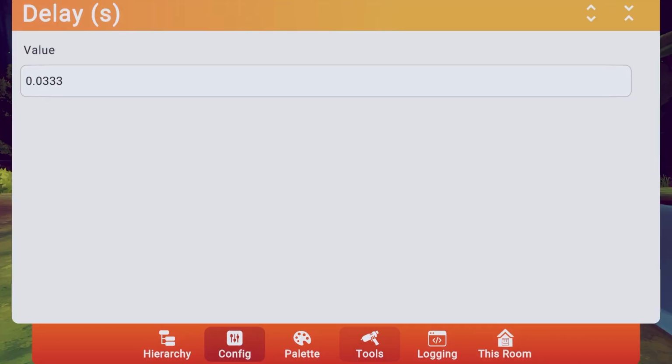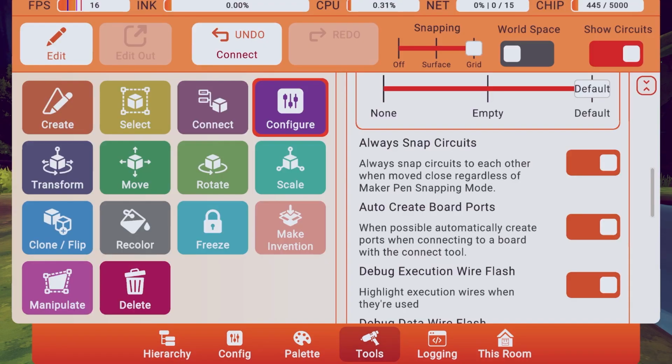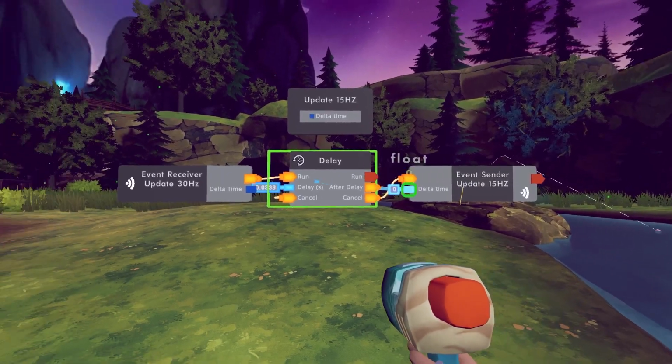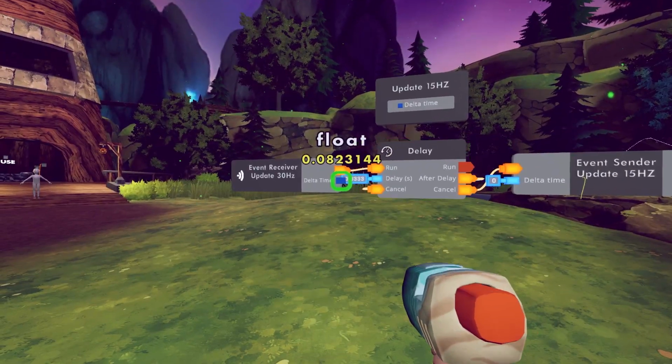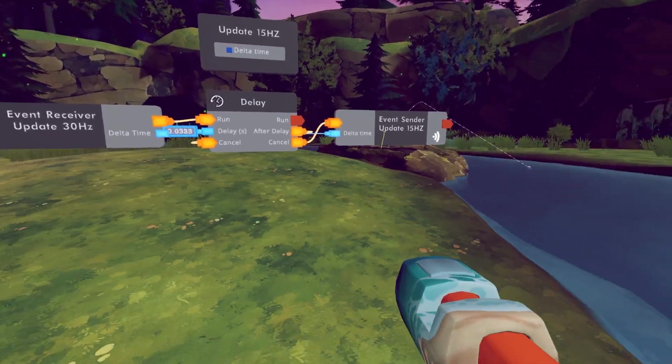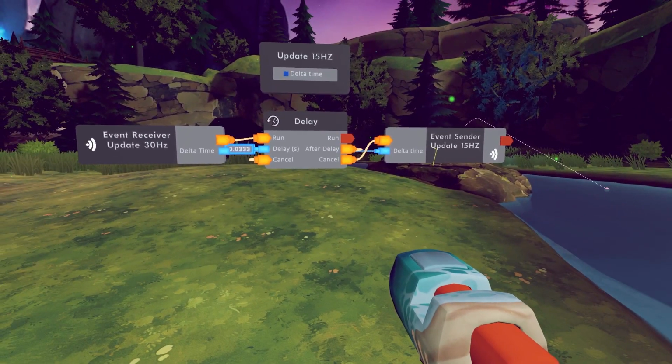And then we will go back to our tools. We're going to hit connect. We're going to take this delta time and run it all the way over to this delta time, and as long as you see that that number is changing, you know things are wired up and we're good to go. So now we get to move on to step 2 because our 15 Hertz system is officially set up.